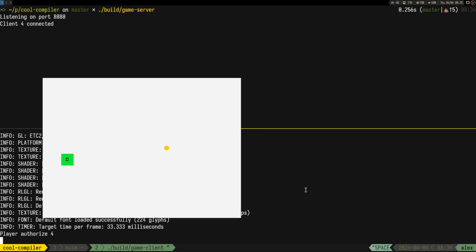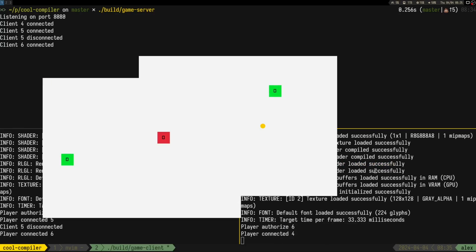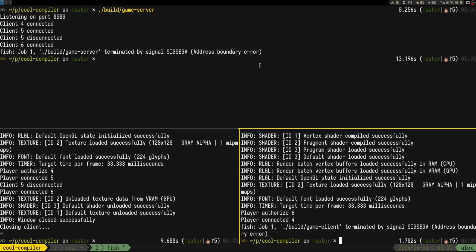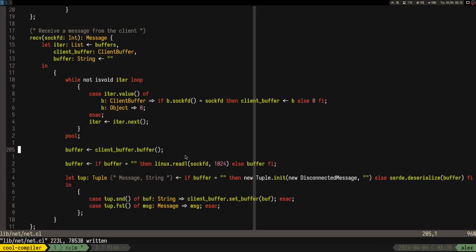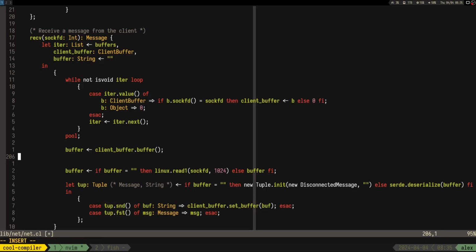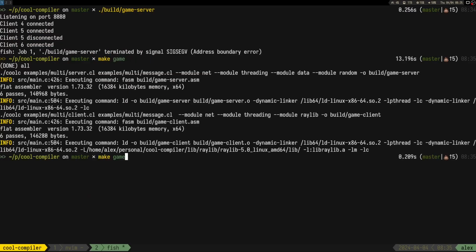So we have 2 clients as usual. They don't. Okay, so it's not that. I guess it's not that the client buffer is null. Let's just print something.